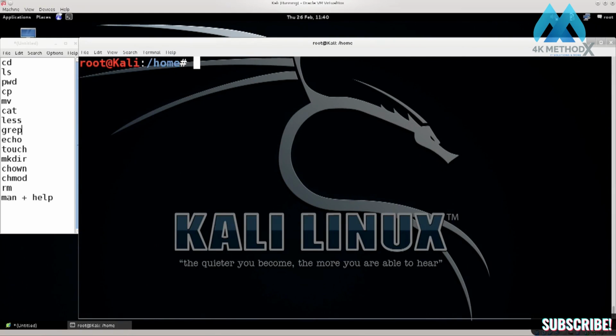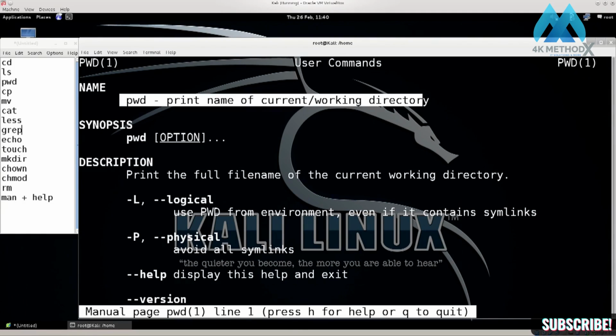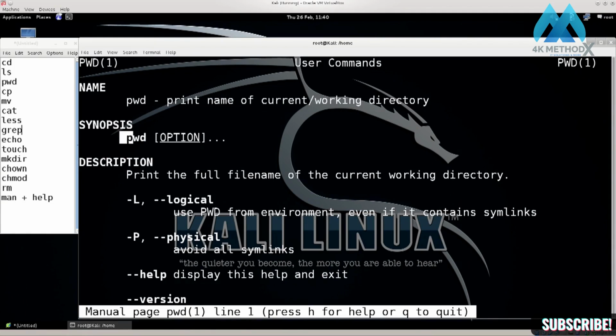However, in addition to the help menu, you also have man pages. So if I type in man, and I'm going to use the command pwd, the man page on pwd basically gives me a download of information. Obviously it gives you the name, then what it's called synopsis here, basically the syntax of the command.